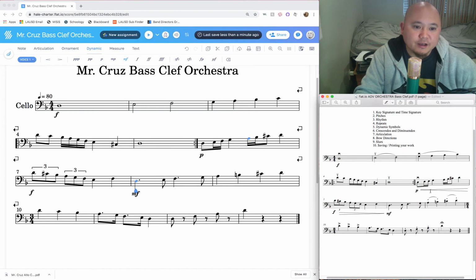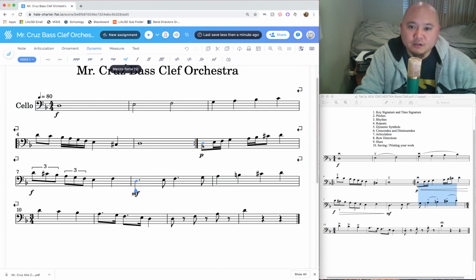Okay, so we have a crescendo here in measure 6. So I'm going to click on this right here, the first note of measure 6, and I'm going to put crescendo in, press it in. Okay. So there's your crescendo. You can select the crescendo with your mouse, and you'll notice that there are these circles. Those are your handles to adjust the length or width of your crescendo. So if I click on the handle here, the circle, and drag, I can make my crescendo for a half a measure or the full measure.